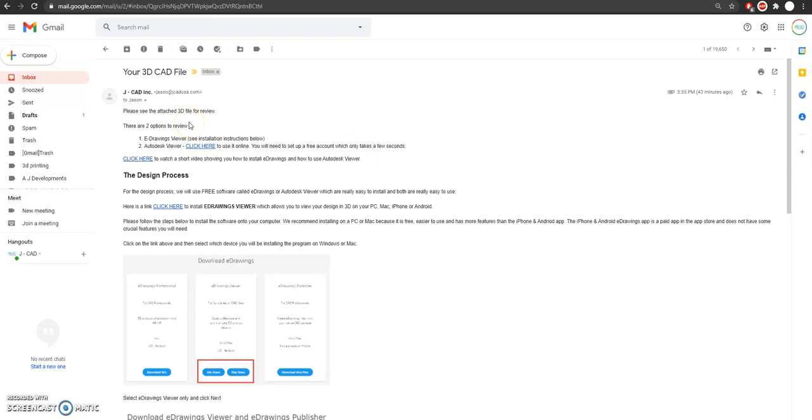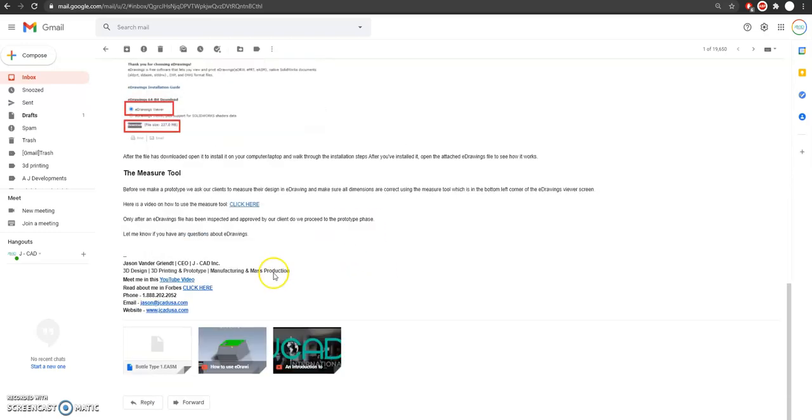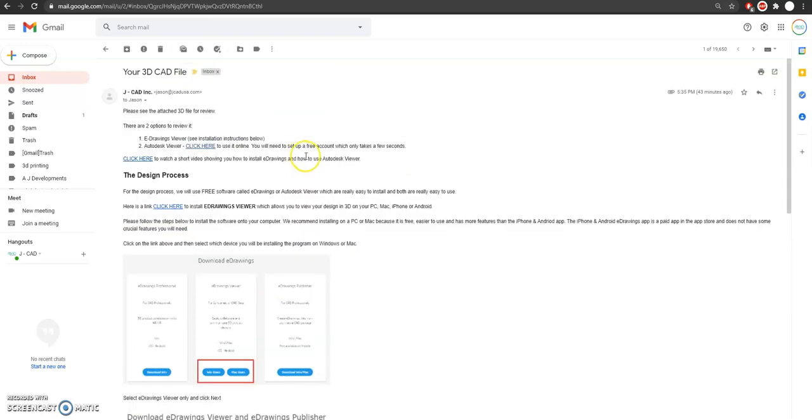And like I said, we need to turn your idea into a 3D CAD file because we need a 3D CAD file to 3D print a prototype, to manufacture things, to make molds, to injection mold, to do mass production. Anybody in the world is going to need that 3D CAD file. Any company that's going to do anything for you is going to need a 3D CAD file of your design. So that's where we start. After a few days you hire us, we're going to send you an email like this. Your CAD file is going to be attached to it, kind of like this. And then you're going to walk through these simple steps to be able to see your CAD file.